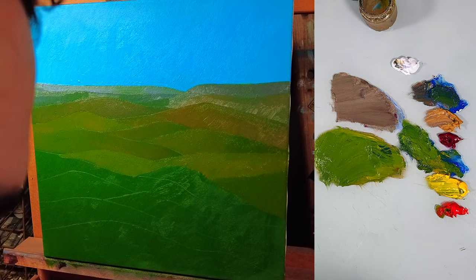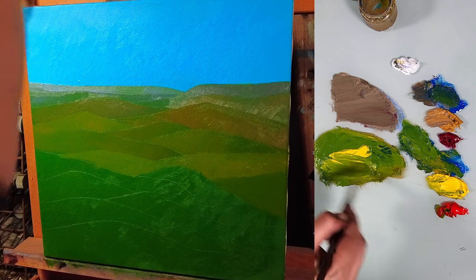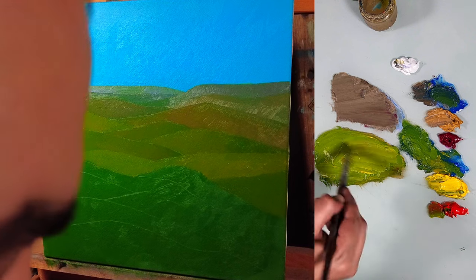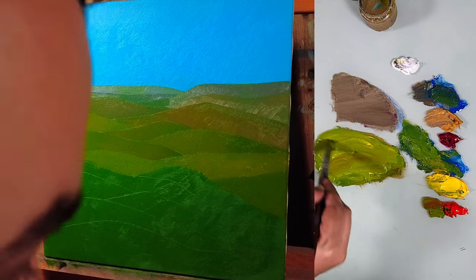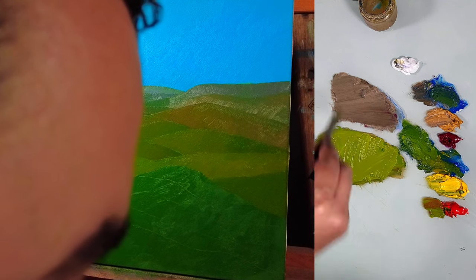Now this one will start having much more yellow and red. It's getting warmer and closer to us. More red.